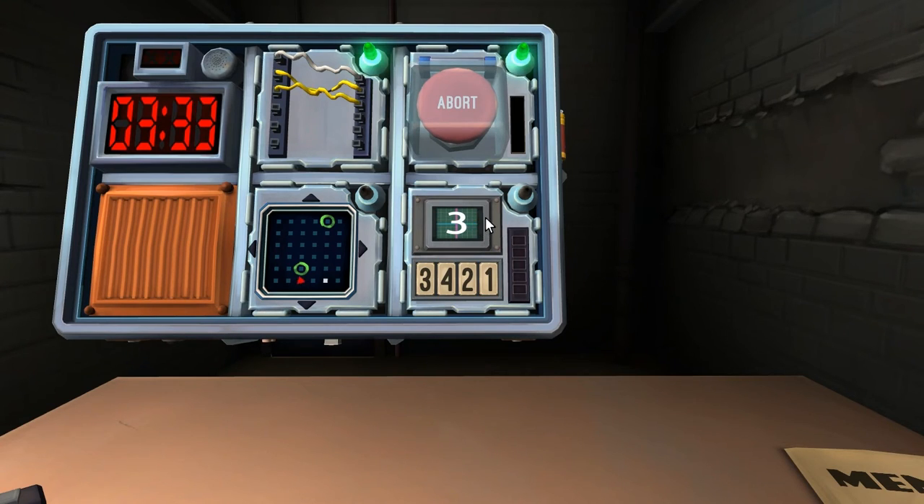Now the four number buttons and the number on the screen. The screen says three. Press the button in the third position. I pressed two. The number is now four. Press the button in the same position as stage one — wait, I pressed one. In the first stage you pressed two — third position. Okay. The number is two. Press the button with the same label as stage one, which was two — press two. No wait, I pressed one. The number is now four — press the button in the same position as stage one, which was the third position. I pressed the four.